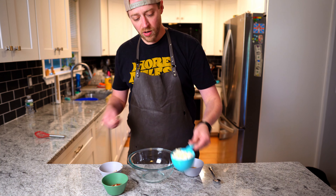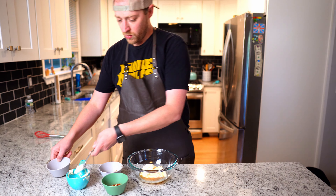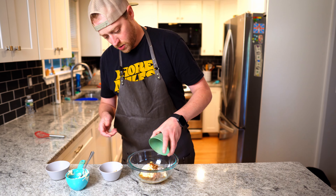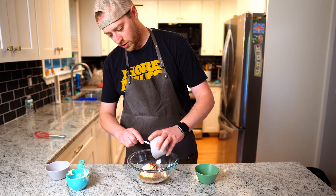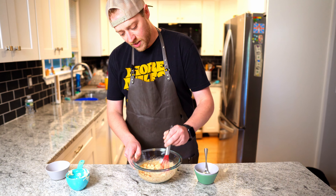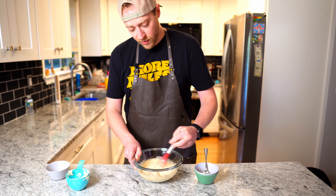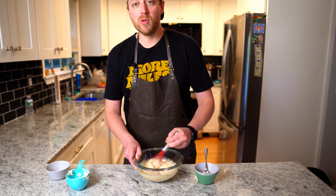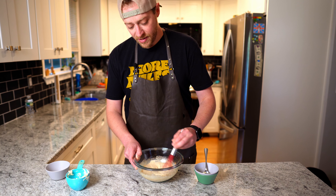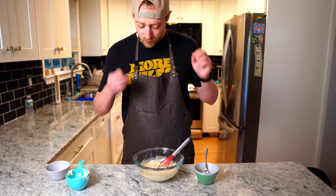For our Alabama white sauce, we're gonna go in with our mayonnaise, apple cider vinegar, our dry spices, and our mustard and Worcestershire sauce — and if you couldn't tell, I can't pronounce that. We're just gonna whisk it all together. This is one of those personal preference things — you can start with this recipe if you've never done this before and then add spices to your liking. Hot sauce is a good choice here, different kinds of mustard, more mayonnaise versus vinegar. We're gonna use this as a little bit of basting, but mostly we're gonna lather it on at the very end.